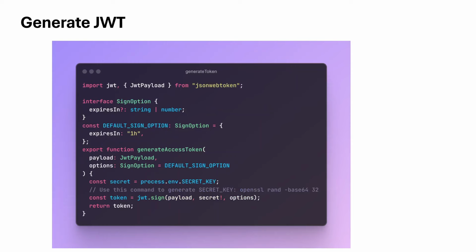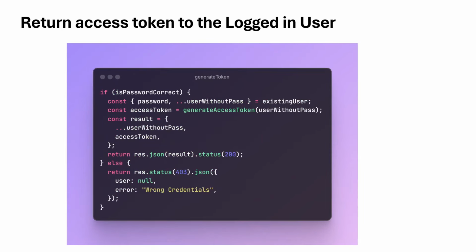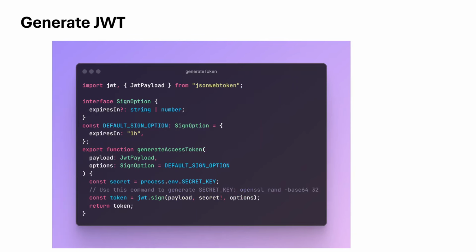So for instance, just in case you want to understand what this generate access token function is doing behind the scenes, it's a function here, generate access token. And as we said, it takes in the payload and the options. The payload is the one we passed in; it is the user data or the information you want to encrypt.